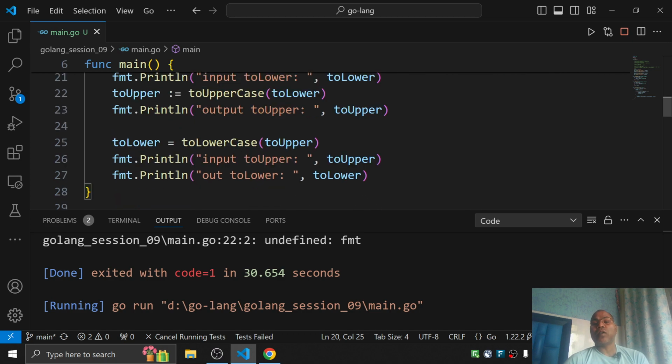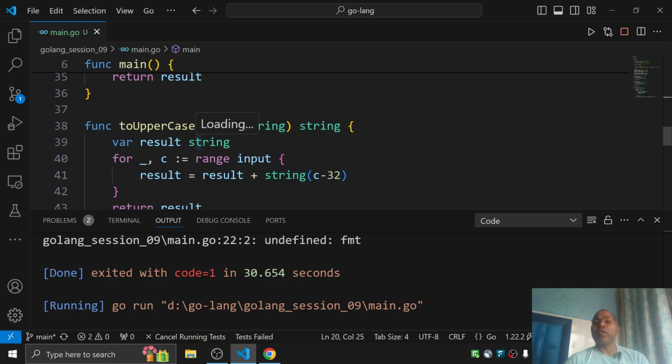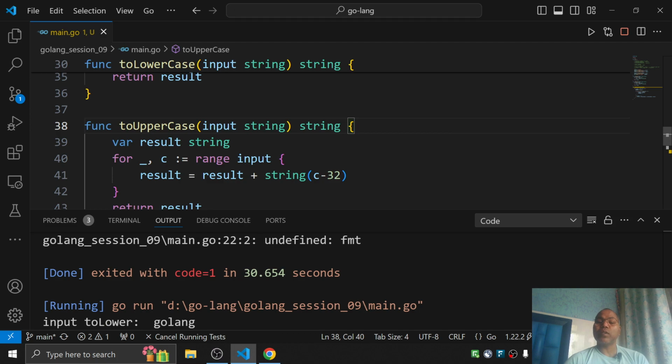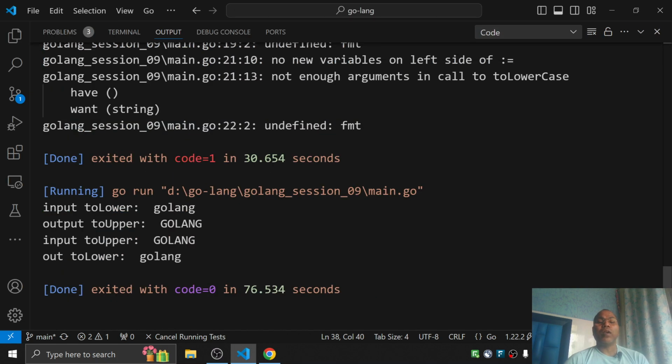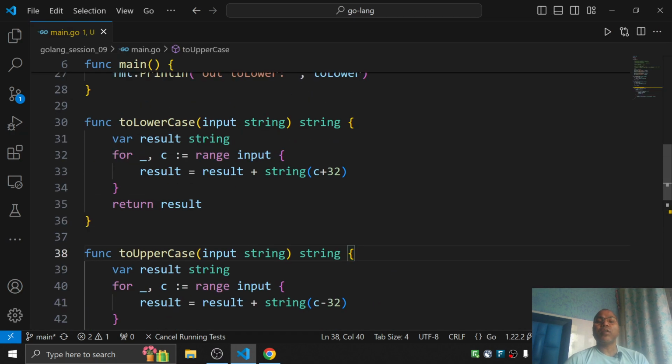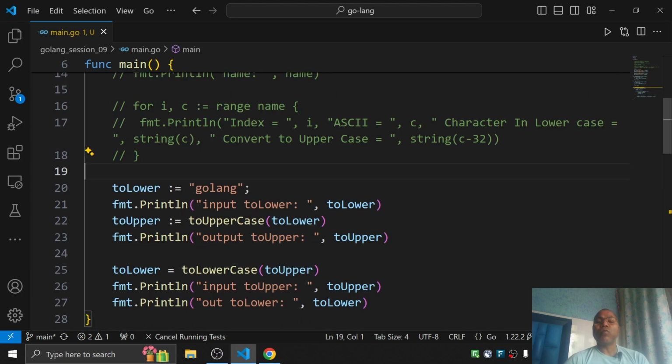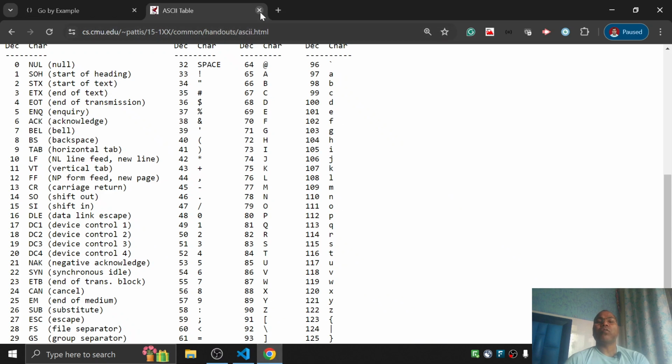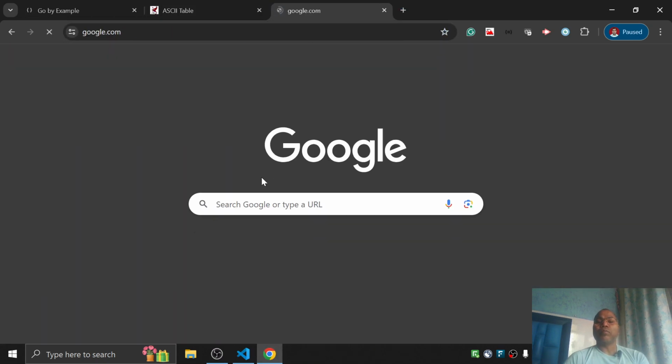Of course, in a real application we are not writing small functions for converting to upper, converting to lower, counting vowels, counting characters, or counting length. But our objective here is to learn how small library functions are written. Notice the output: my input is lowercase and I am getting uppercase; my input is uppercase and I am getting lowercase. In this way you can write lots of small functions. You can even read the standard library of strings and just Google it, and use them.